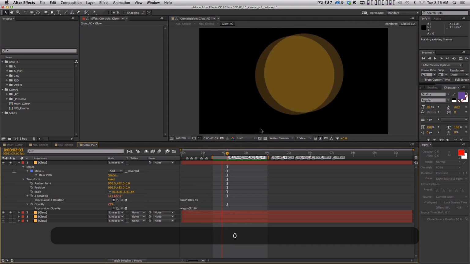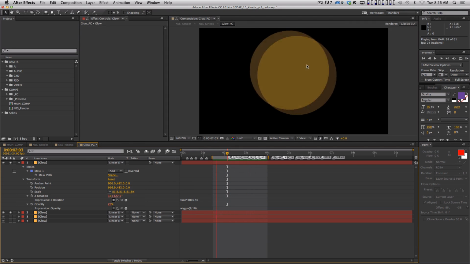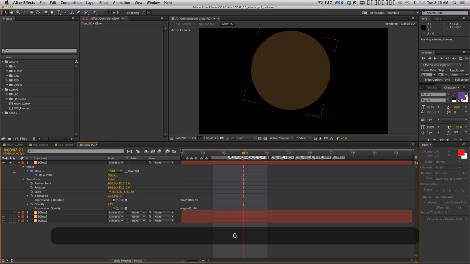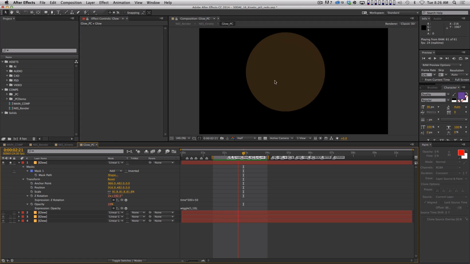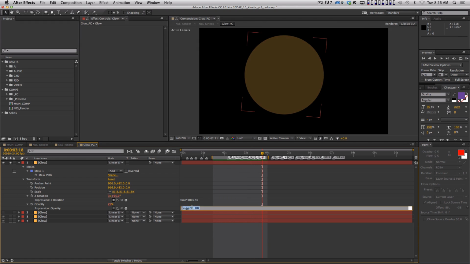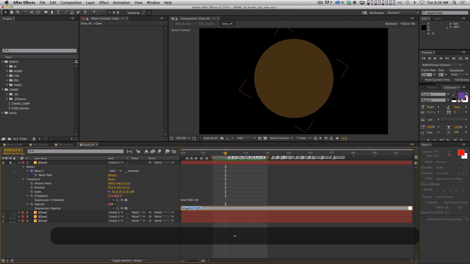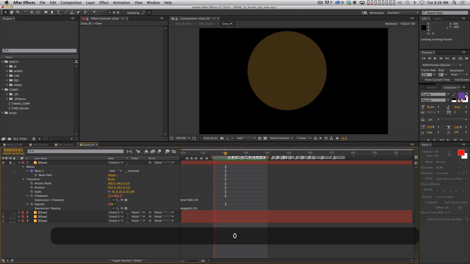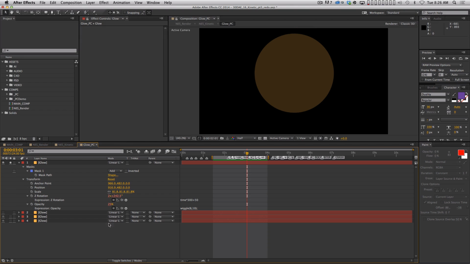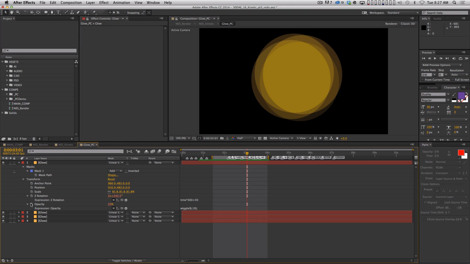And so all that's doing is it's sort of making it flicker. And just to show you, if I turn this layer off for a minute, if I had the wiggle set to 1 time per second, you can still see it changes, but it's a lot smoother. If I set it to 24 times a second, it's changing every frame. So by setting it to 8 times per second, it flickers, but there's still a little bit of smoothness to it. And I sort of just experimented with these values to figure out which ones I liked. And you do that 4 times and you get something like this.